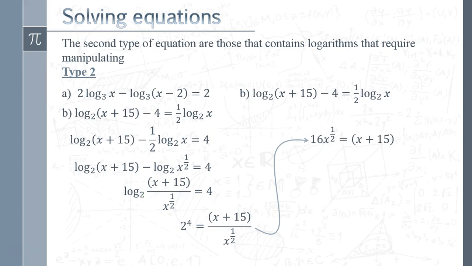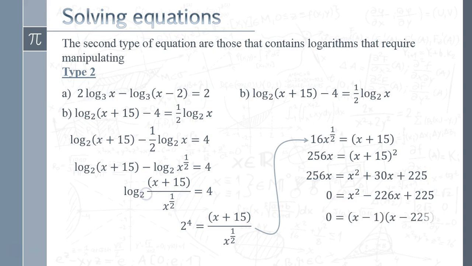And multiply it out. Now, at this point, you've got two ways of going about this. You can either rearrange that so it says 0 equals x minus 16x to the power half plus 15, and then factorize it from there, which is perfectly possible. Or the alternative would be to square the entire thing, and that's the version I'm going to go for. So if we square both sides of the equation, we've got 256x equals (x plus 15) squared. Multiply out the brackets, bring the 256 over, we've got a quadratic. Factorize the quadratic, and if you didn't spot that it would factorize, then you can just plug the values into the polynomial solver on your calculator, and so therefore you've got your two values. Job done.